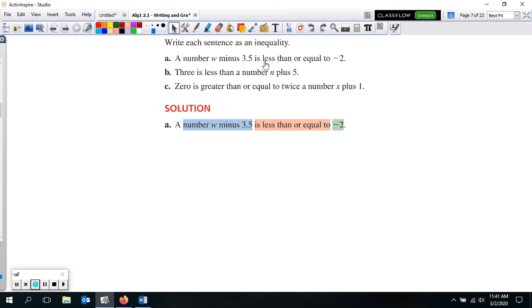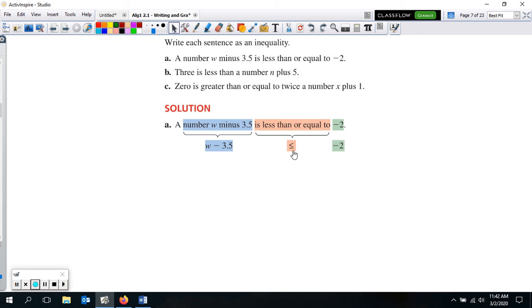That's right here, is less than or equal to. That's the red part. Well, the other part is in front of it, and the other one's behind it. So the other 2 are in front and behind that red part. So the part that's in front is this blue part with number W minus 3.5, and what's after it's in green, just a negative 2. So now we just translate each one of these into the symbols that we need to use. Obviously, we're going to use W as a variable. So W minus that, we can just say is W minus 3.5, like this.